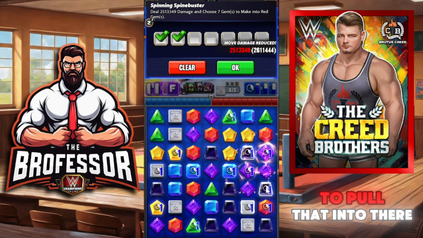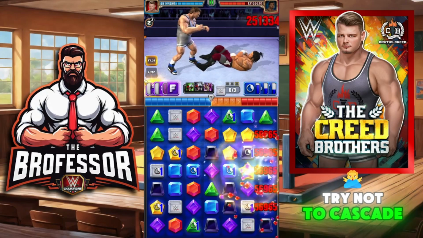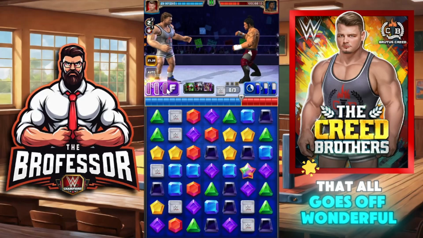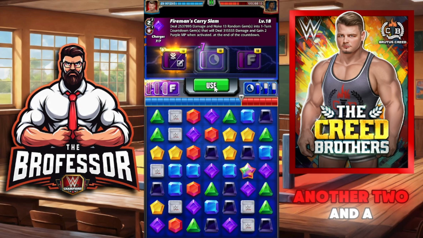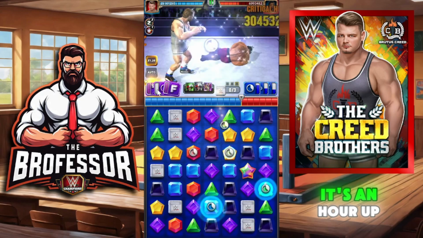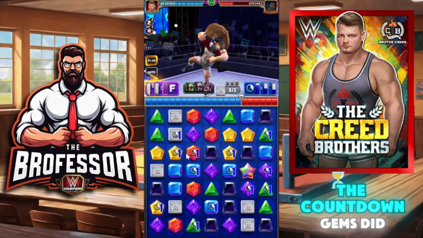And now we're going to pull that into there. Try not to cascade. We did not. Excellent. That all goes off. Wonderful. Hit this again for another 2.5 million. So now we're up to 12. This is going to make 19, plus whatever the countdown gems did.